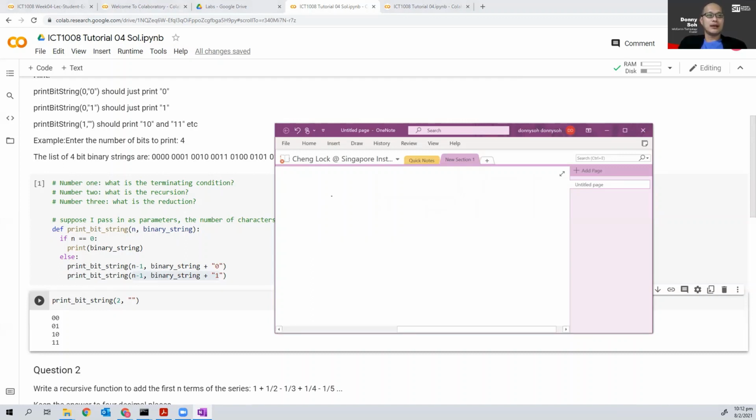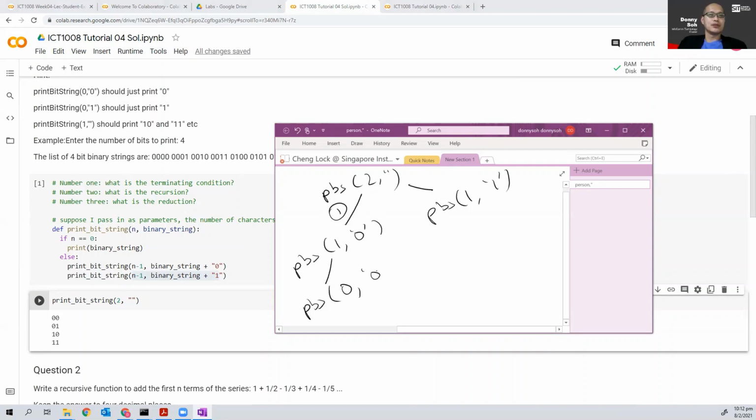So what we have is print bit string of length 2. What happens is it goes into PBS 1, 0 and PBS 1, 1. This is the first one that goes to, and then PBS 0, 0, 0.